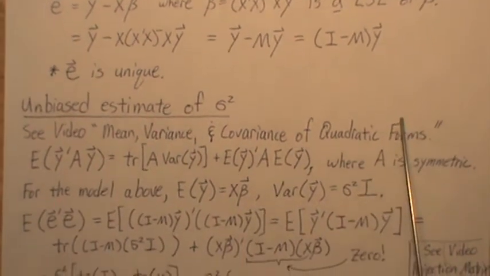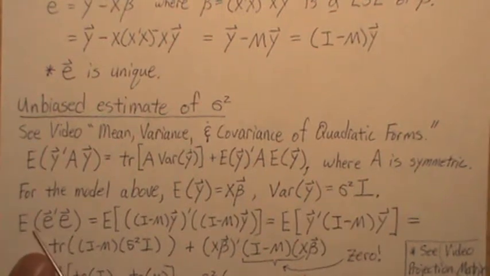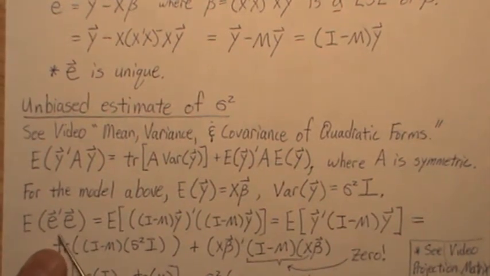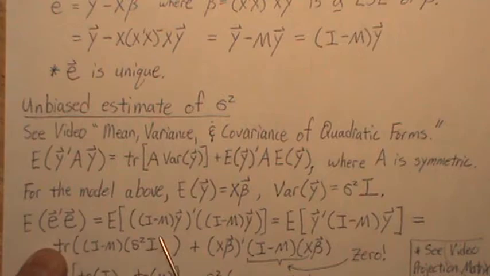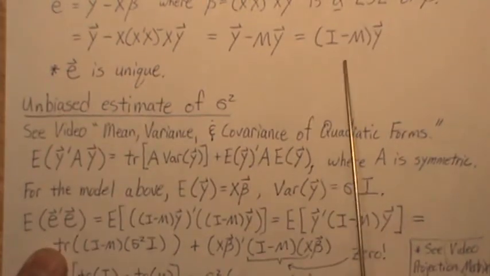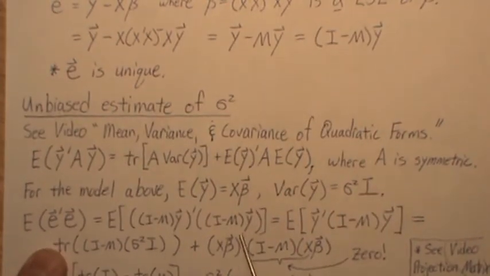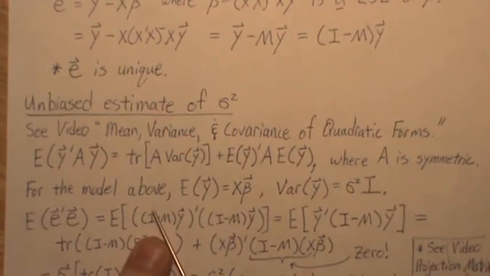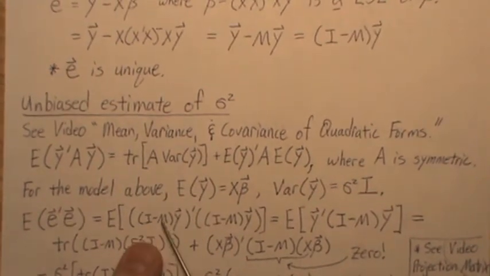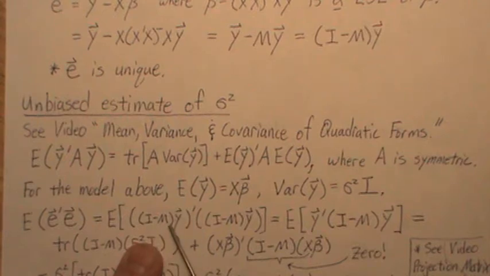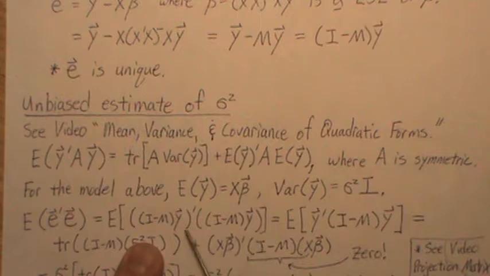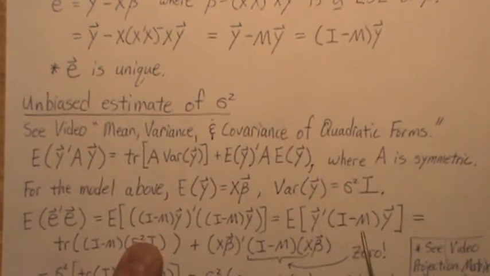Now, for the model above, the mean of y is x beta, and the variance is sigma squared I. So now, to estimate the error variance, we look at the sum of squared errors, and we plug in what we know for E here and here. We take the transpose in, and then we get y transpose I minus M transpose I minus M y, but I minus M is symmetric, so the transpose doesn't matter. It's also idempotent, so we get it back. So we ultimately get this expression here.